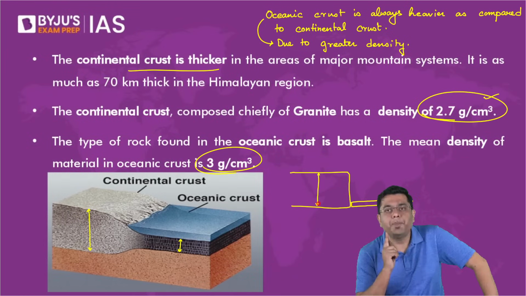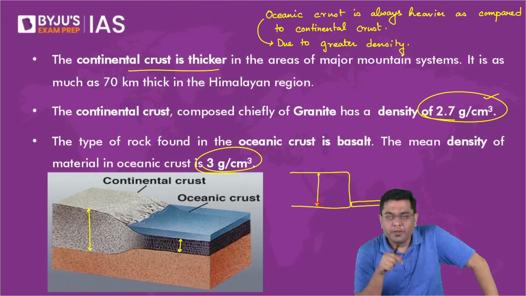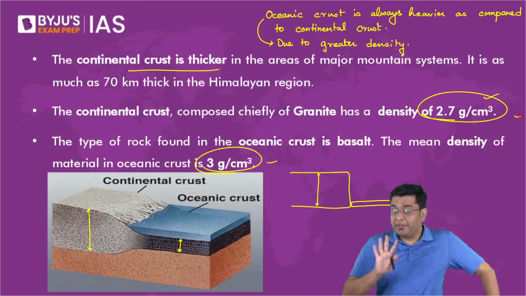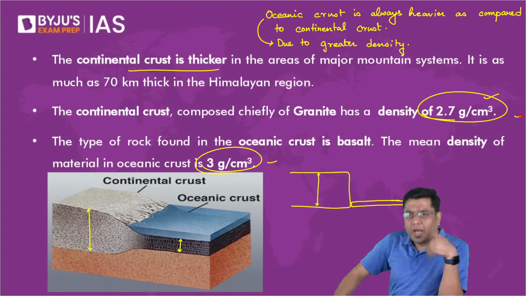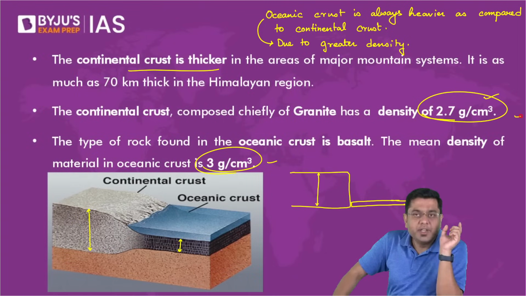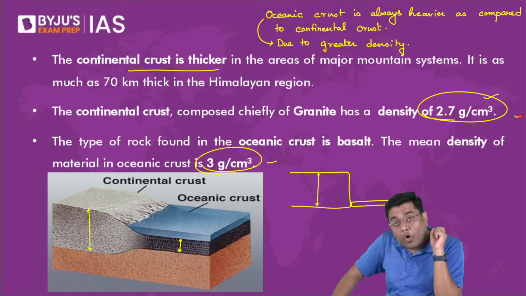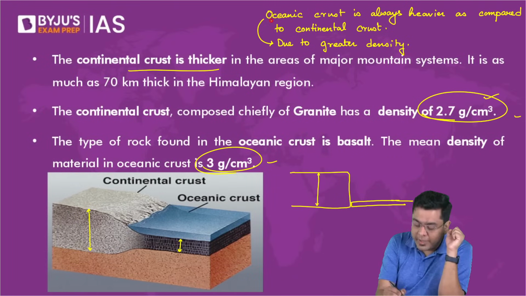So always remember, and this is one of those facts which is mentioned incorrectly in NCERT. So when you would be studying your NCERT, these figures are interchanged. So be very careful when you are revising this with the NCERT, because NCERT has, amongst the many errors that it has, this is one of the errors that it has not fixed till now. So always remember, oceanic crust is made up of denser materials, and that is why it has got greater density. Due to that greater density, oceanic crust will always be heavier. Regardless of the thickness, oceanic crust is always going to be heavier.